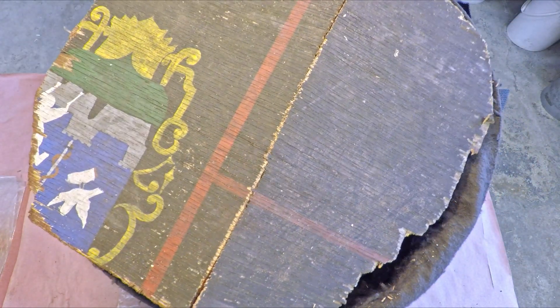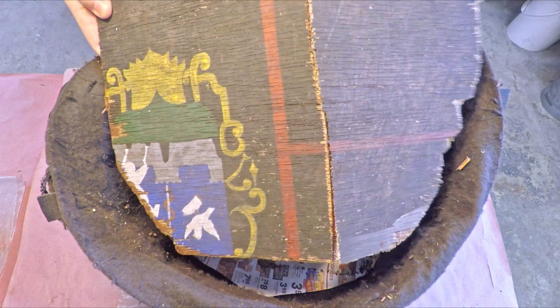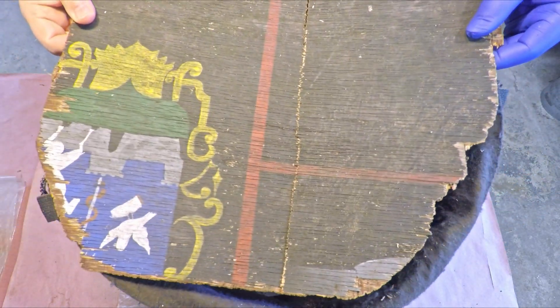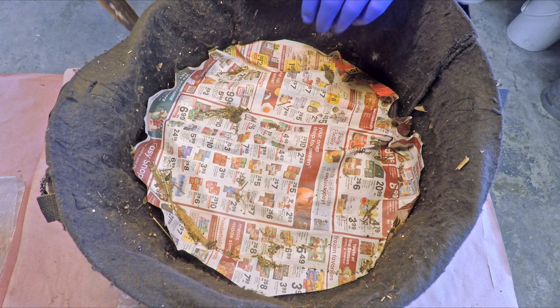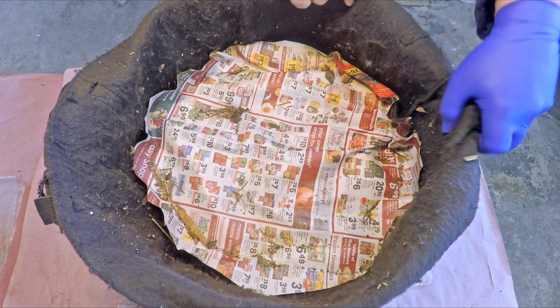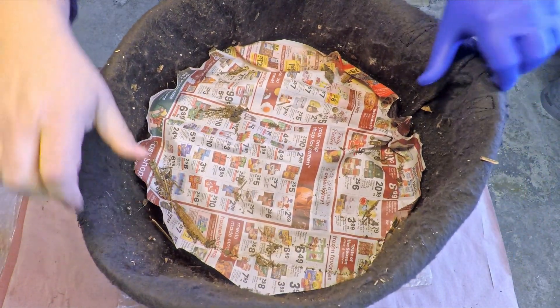Any of you who have been fans of this top covering piece of plywood with the fancy graphic on it — it pretty much cracked in half. Technically it's not two pieces yet because there are still a couple of tiny pieces of wood holding it together, but barely. Right after I got done filming last time, I went to move it aside and it cracked pretty bad. We can still keep it on top as a kind of memorabilia, but I'll have to come up with a new top cover for the next iteration.